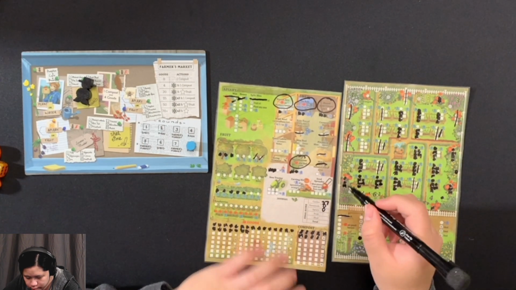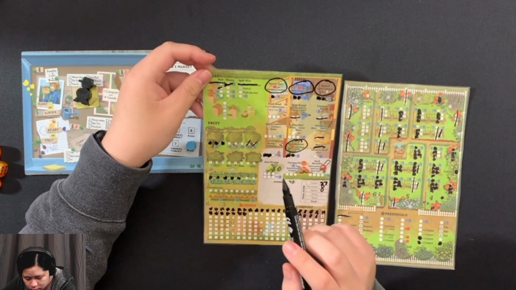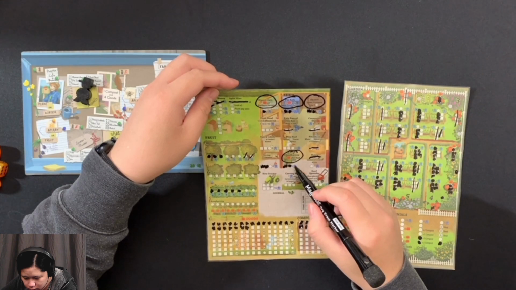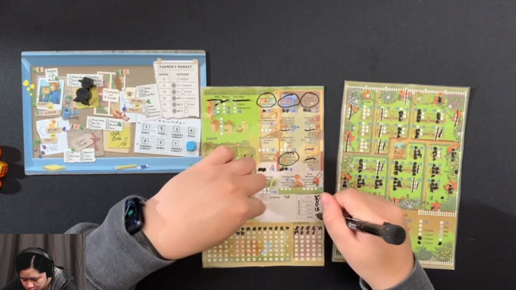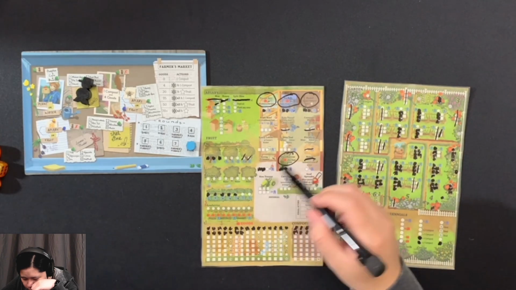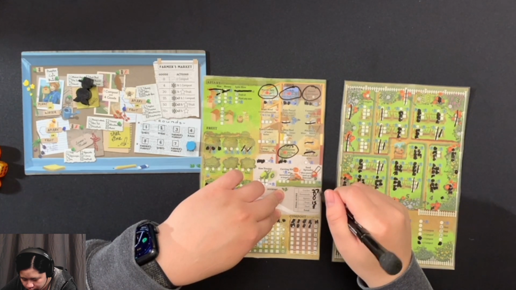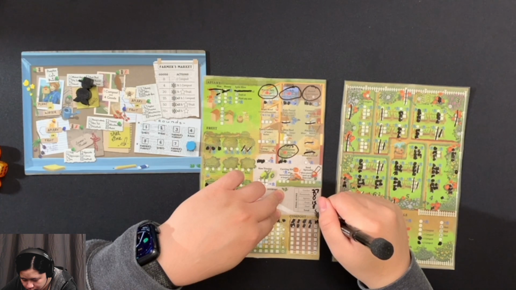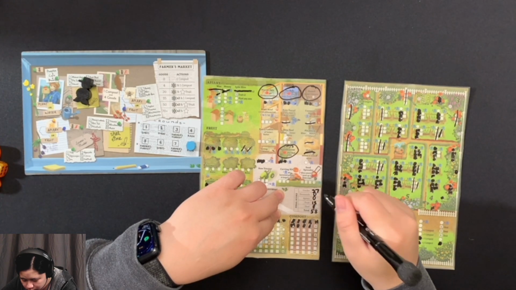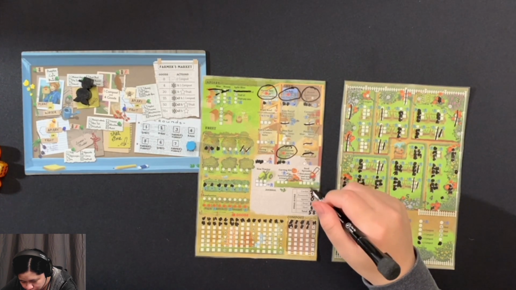Apiary, 0. Fruit, I do have a few fruits, so let's see. 3, 2, 4, 6, 8, 10, so that's 13. And then the shed, I got 3, 6, 7, 8. I should have done this instead of possibly wasting it on the fruit. I could have gotten 6 points. Oh well. Alright, so we got 37 plus 13 plus 8. So that's 58. That's a pretty terrible score. Is that right? That's 10, 18, 3, 4, 5. Yeah, 58.